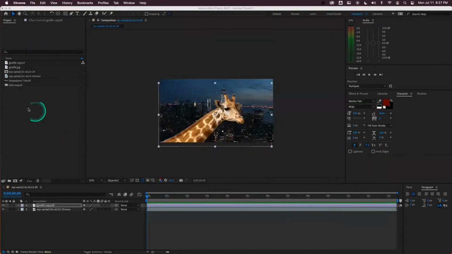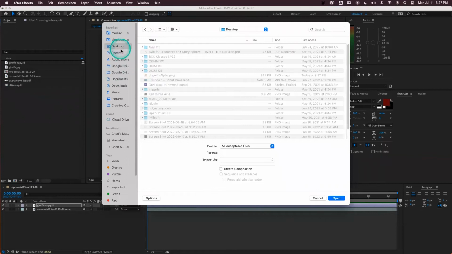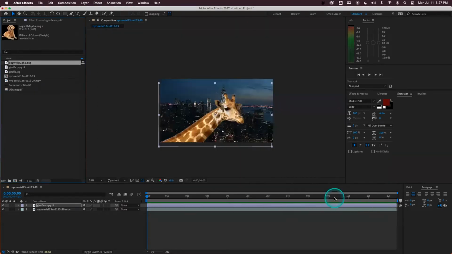And so now I'm going to bring this dog in. So we're going to double click in here. We'll go to the desktop here. And I'm going to look for this picture, dog with alpha. And we're going to import this in. Now, this alpha may already be labeled. If the alpha channel is unlabeled, it won't come in. But you'll see here it says millions of colors plus straight alpha. When I brought in my giraffe that I made in Photoshop, I didn't label what the alpha channel was. And honestly, I'll be 100% honest, I don't know how to label an alpha channel.